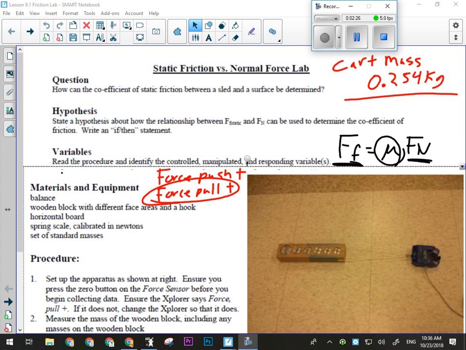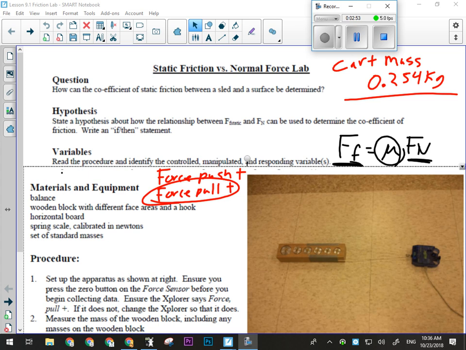And I would use a different floor tile on each trial. You're not pulling the sled very far, you're just pulling it till it moves. It's going to move this far, and then that'll be it. So pick a series of 4 or 5 tiles, and on each trial, put the sled on an adjacent tile. That way we can assume that those 4 or 5 tiles were about the same in terms of cleanliness or dirtiness at the beginning of the lab.